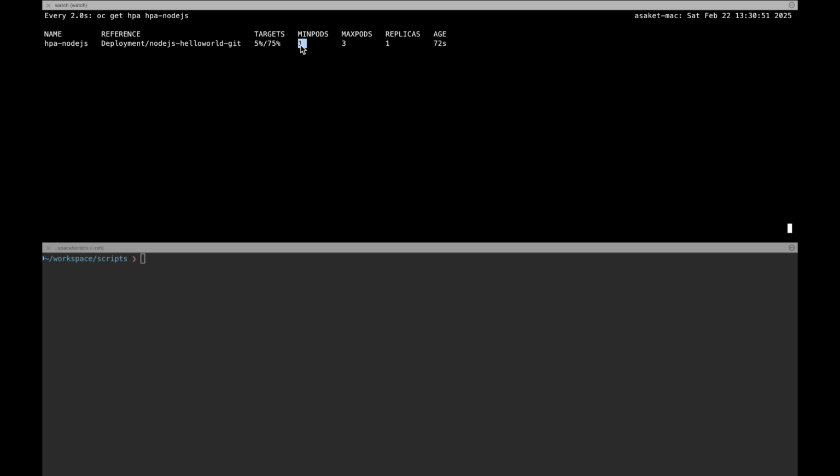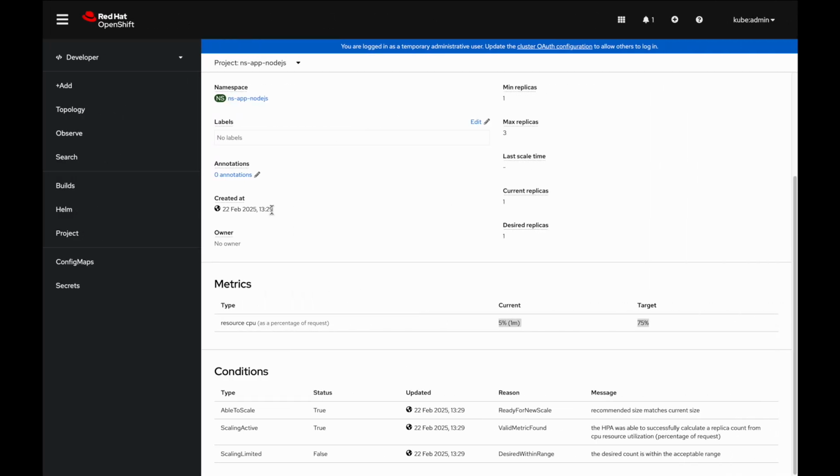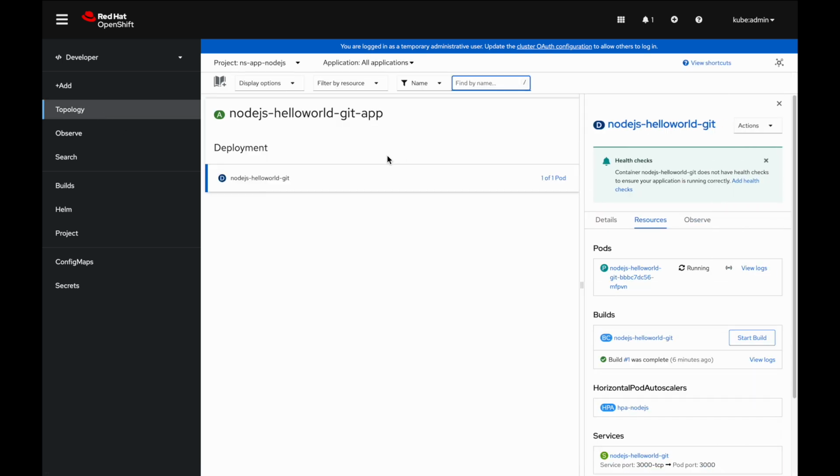The minimum pod is 1 and the current replica is also 1. The maximum that it can go up to is 3 pods. So I have a script to create some load onto this application.